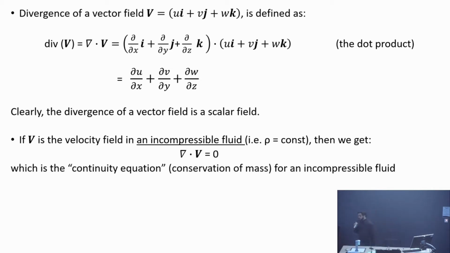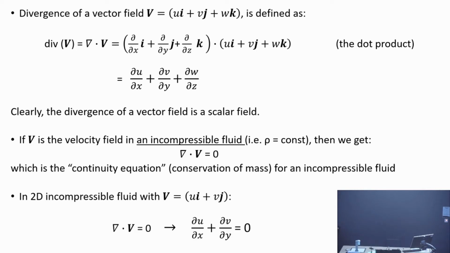Actually, this is what I told you last time. That equation is the same as the conservation of mass, or the continuity equation, for an incompressible fluid. So next time you open a textbook and you see that equation, where v is the velocity field, that is the mass conservation. In 2D, where v has 2 components, u and little v, the conservation of mass, or the continuity equation, must be equal to 0 by this definition.